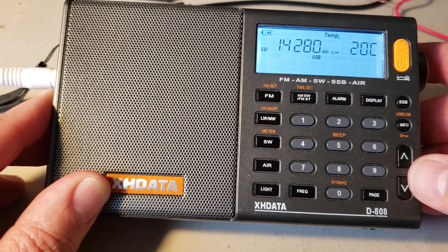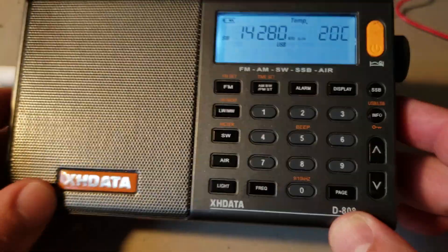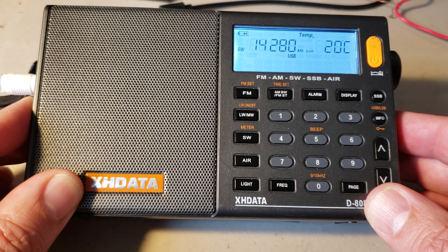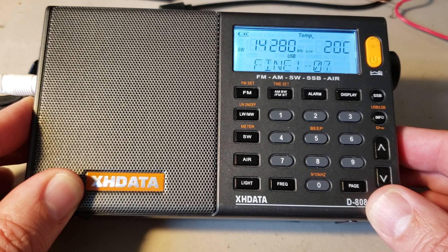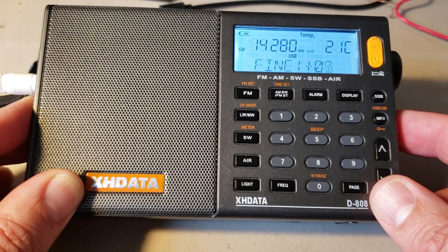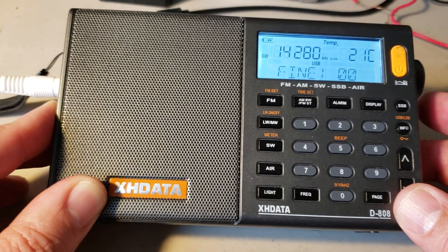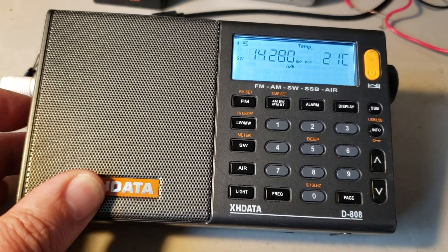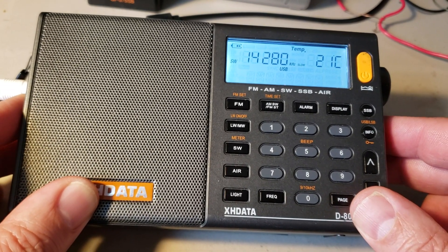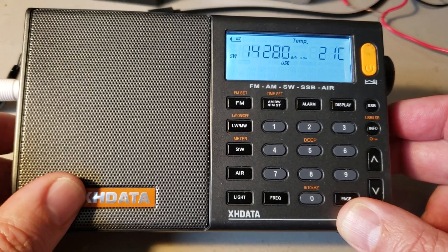How do you fine-tune? The fine-tuning button is right here on the side. What it does is move your single sideband decoding a little off. You'll see 'fine minus' — if you go down it goes into the negatives, and if you go up it goes into the positives. This fine-tuning simply changes the frequency slightly. It's like a BFO — a beat frequency oscillator button — a very fine-tuned control you can use to adjust the voice properly.